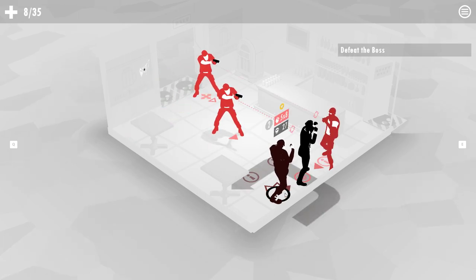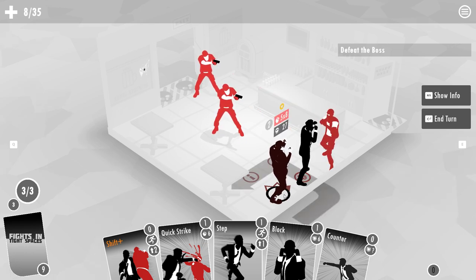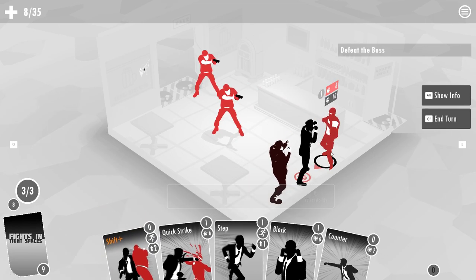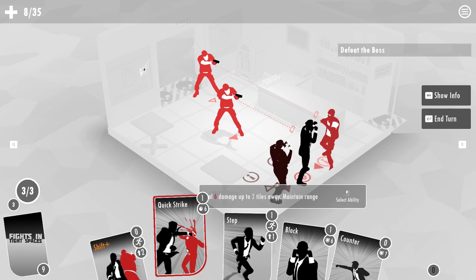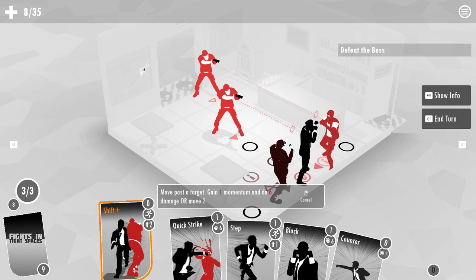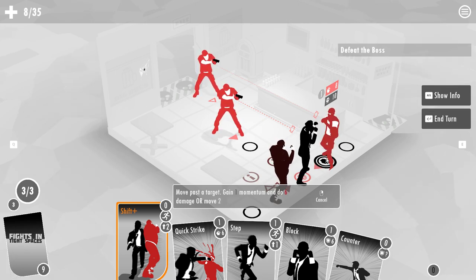Oh boy, I don't really want to be in the corner, but I think that if we get shift, it might be a good idea. Oof. Oh boy. Okay, if we shift back there, we could then step. Oh, we could probably push the boss out the door. That'd be interesting. I mean, I don't think I'm going to do that at this point. That seems like a nightmare waiting to happen there. But honestly, this isn't a much better position. Or is it? Maybe it is.